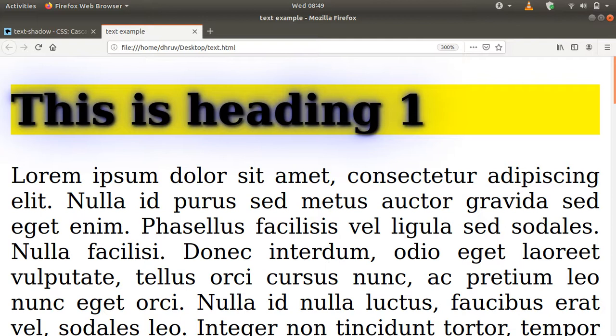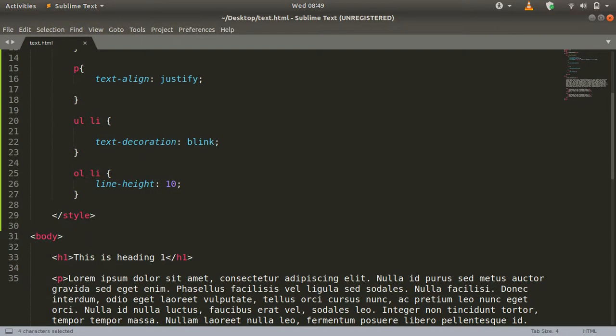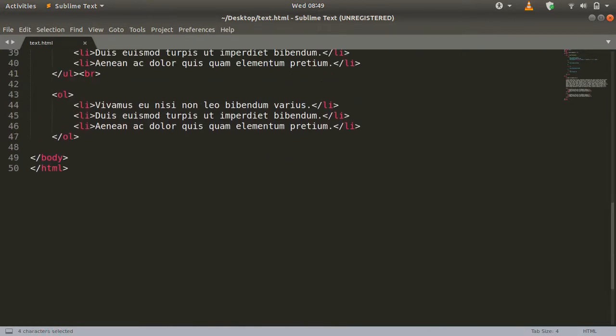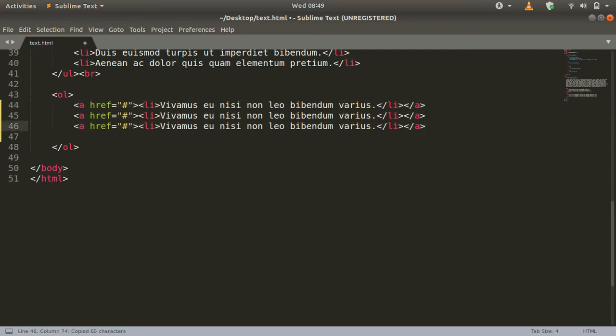Okay, also we have some pseudo classes. So pseudo classes are not the actual classes, but we can use them to enhance our styling. So let me add some. Let me cover all this inside of an anchor tag, and let us set it to a dead link. Let me just delete it and copy paste this two more times. What the pseudo classes do is help us to design our text as if they are real classes.